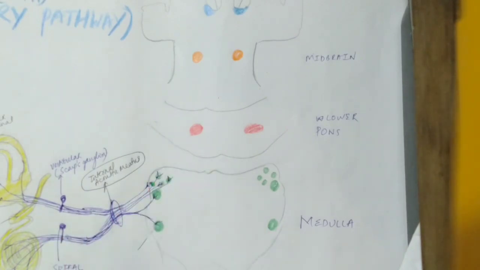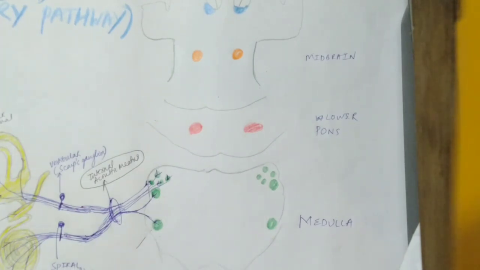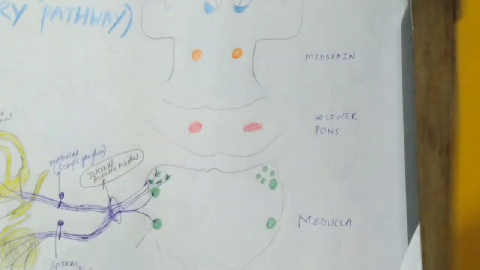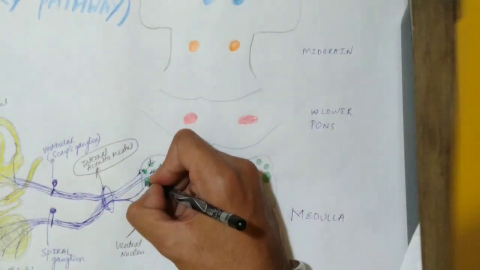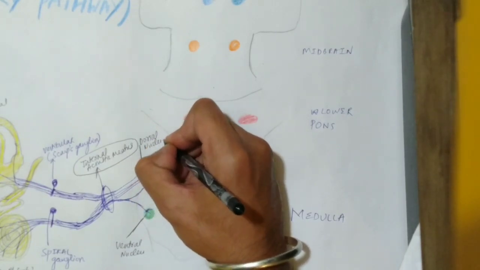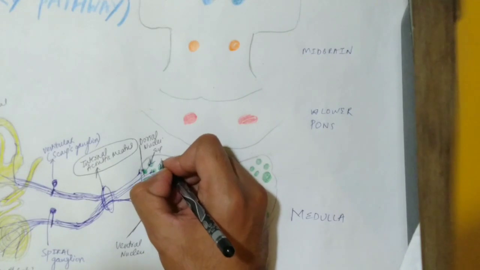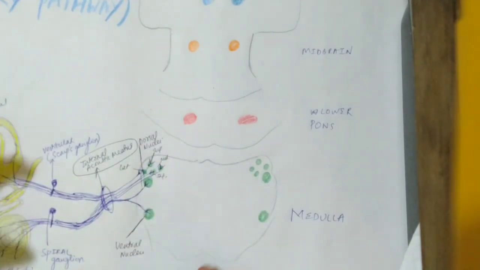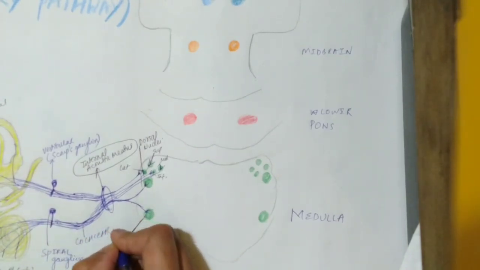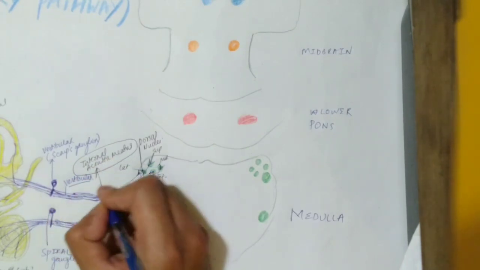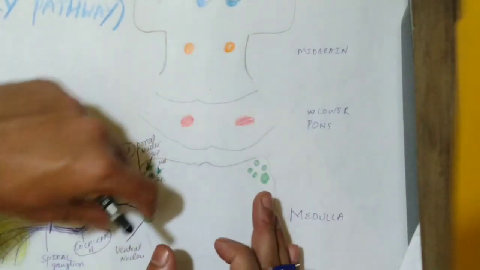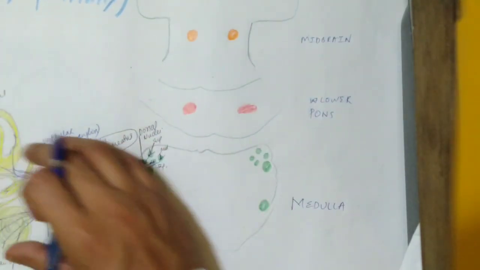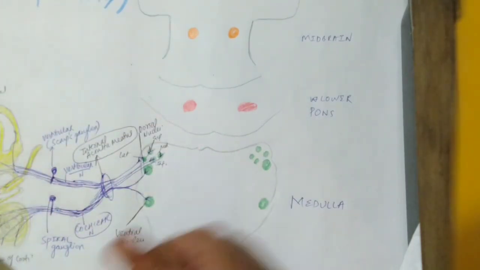We will end the vestibular part here and discuss it in another video. This video will focus on the cochlear or auditory pathway — how it further goes and reaches the cortex area. The second synapses or second neuron are forming in the vestibular and cochlear nuclei. This was the first ganglion; the nuclei at the pons-medulla junction form the second synapses. After the second synapse, the pathway for auditory and vestibular are different.